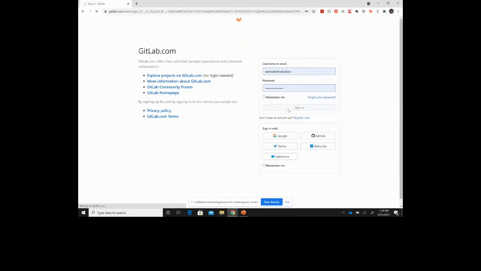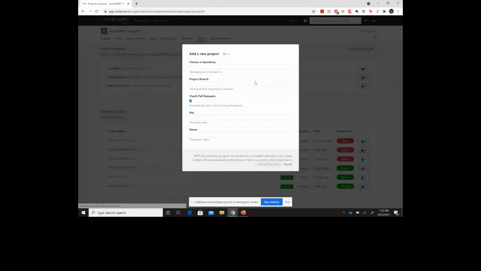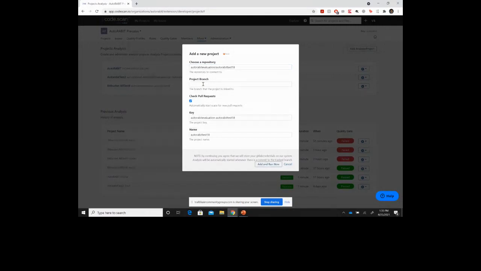So within the GitLab environment, I have multiple projects here, multiple repositories rather. And this tool will reach out to those individual repositories, and I can select from that list. So it's currently validating using OAuth connectivity. And these are the repositories that we have, right? Be it DX structured or non-DX structured, does not really matter. You can go ahead and test any of the repositories right here. And the project branch, I'll just go ahead and call it master.